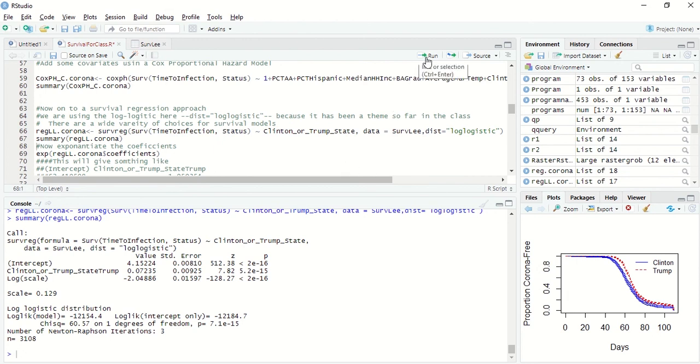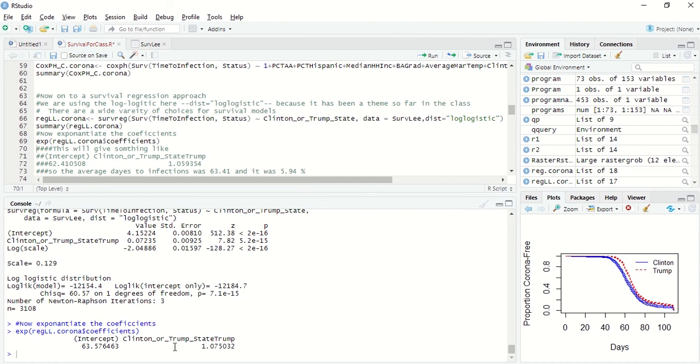And we'll go ahead and do the exponentials there so we can see. So on average, we could look at the graph at about 63.5 days was the average time between the two. And for Clinton, it was about 7.5%, whatever. Quicker, 1 minus that, and so it was a little quicker. I think I got different numbers when I ran it with an earlier data set, which is what you see here, but that's all right.